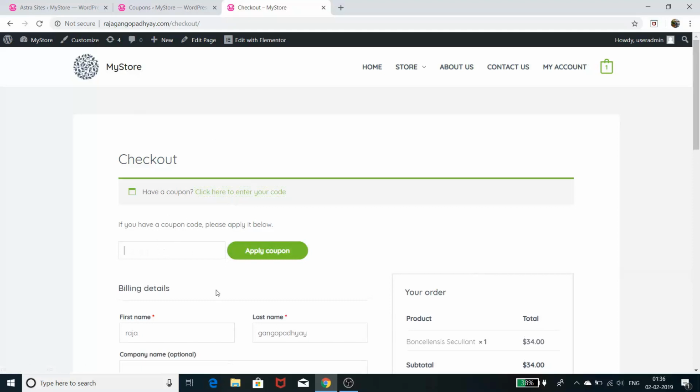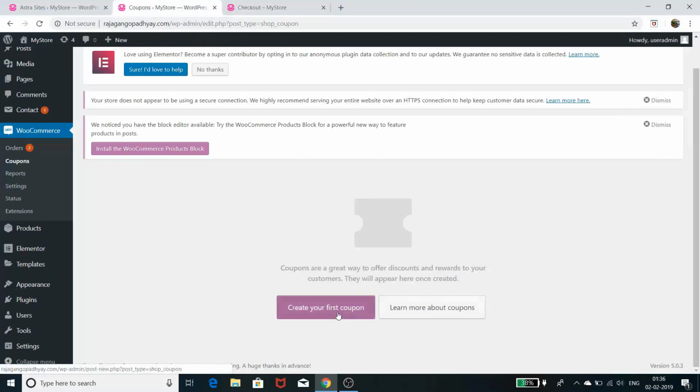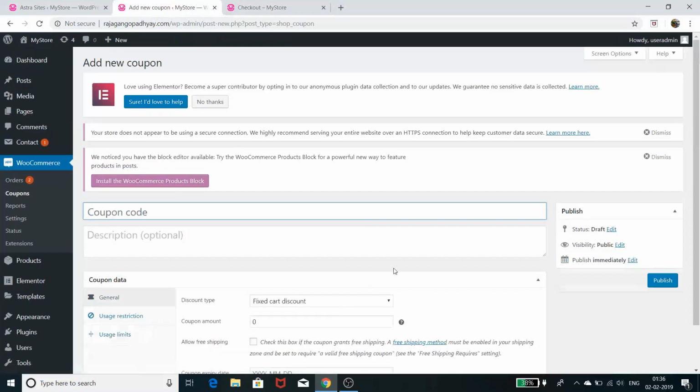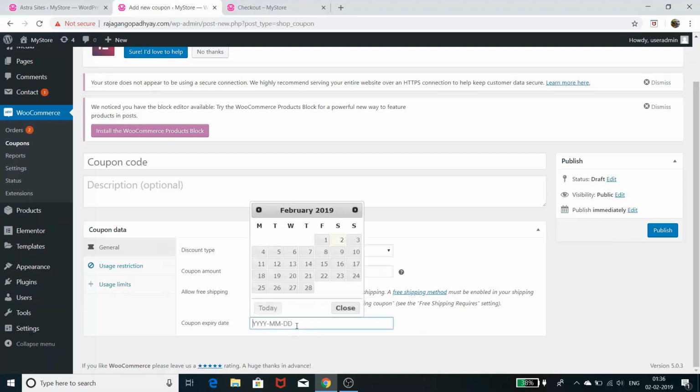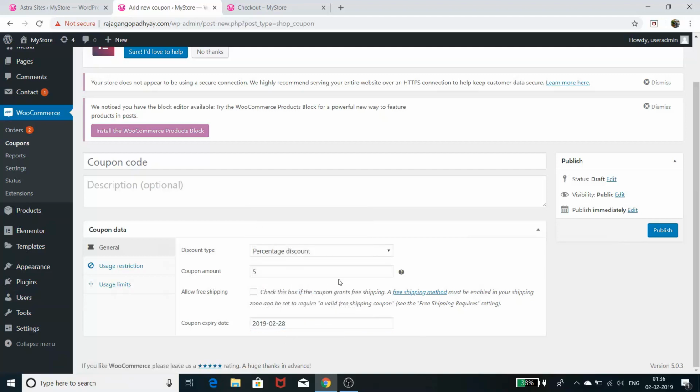So you can enter your coupon code. For your stores you can create coupons, and you can set a percentage discount, fixed product discount, or fixed cart discount. Like with a percentage discount, you can set the coupon amount to 5%, and you can also keep the expiry date till the end of the month.